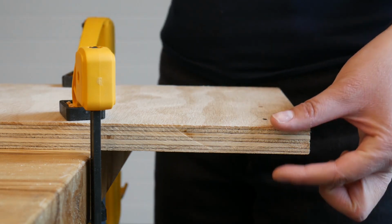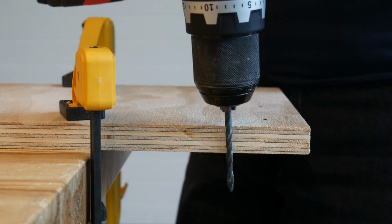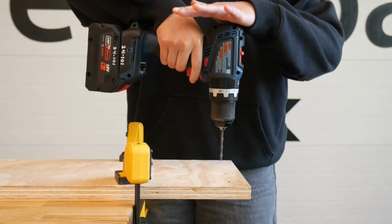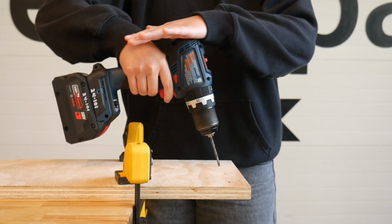Before drilling, always make sure the drill bit is long enough to reach the required drilling depth. Prior to drilling, always make sure that the drill bit is perpendicular to the surface. Drilling at an angle can make it very difficult to re-drill or correct the hole later.